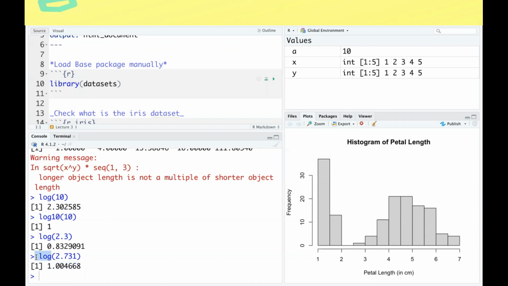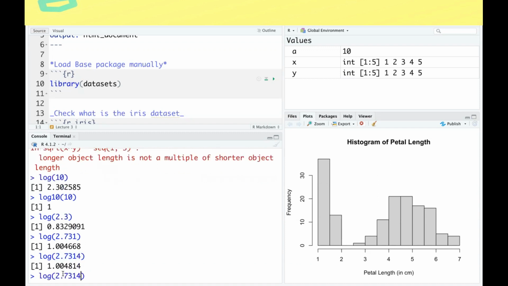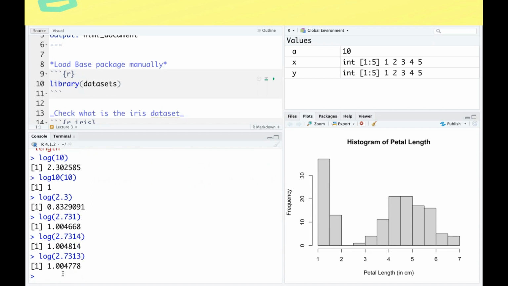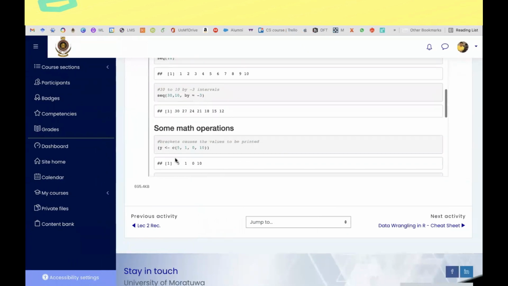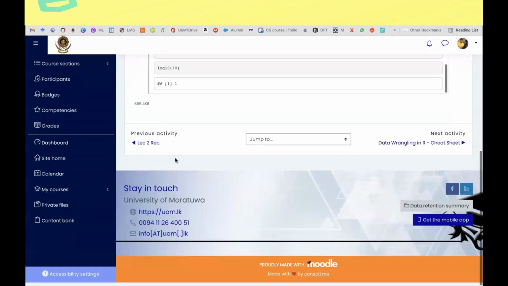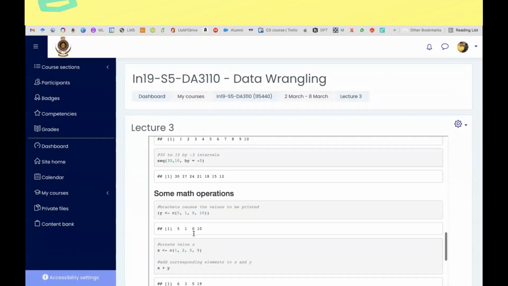So ln is the power, and the base is e. It's 2.713, something close to that. So if I try it, it's going to work. So that's it, ln and log 10. If you want to get that same thing to the power of 10, you get this, and if you take ln of e, that is going to be 1, right? Okay. So try that out. Try the log part as well. Just try exploring sequences here, and after that we will move to the next part of the lecture.